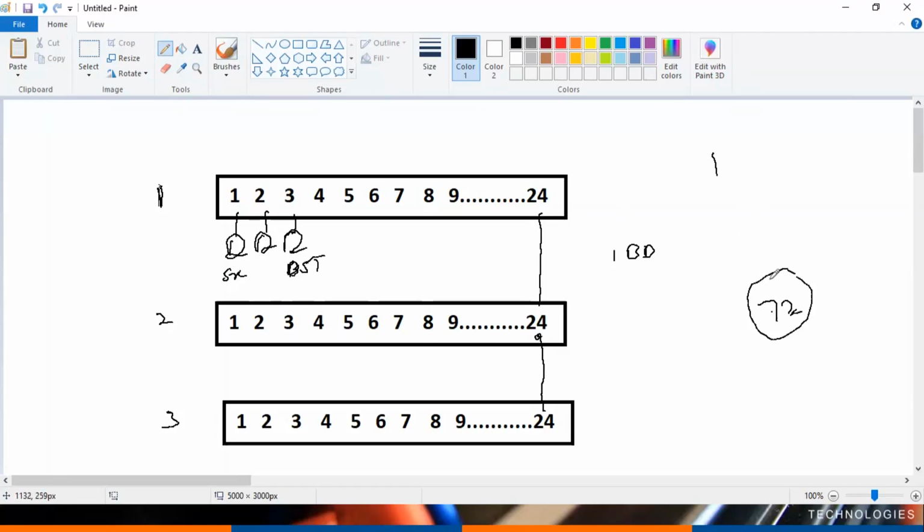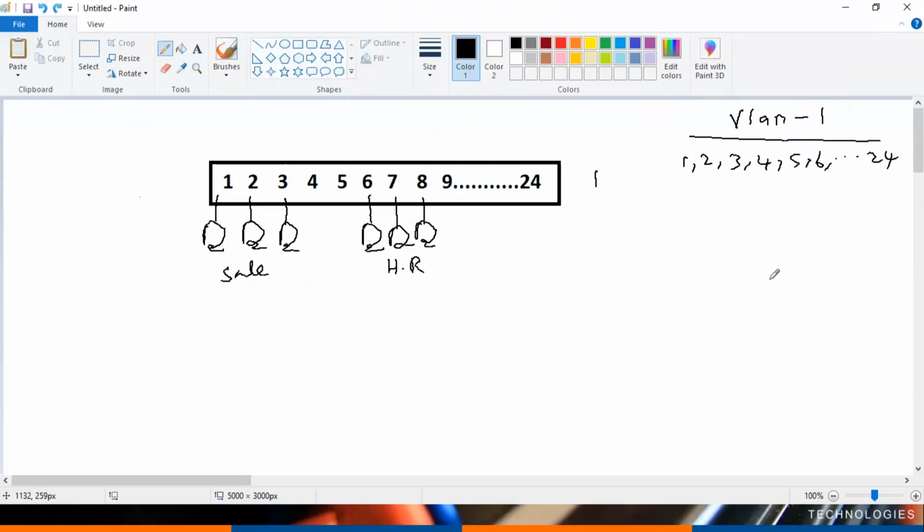So to minimize this broadcast and to provide secure access department wise, we need to segregate, we need to divide a single LAN into multiple VLANs. For each department, logically, virtually, let us create some VLANs. Virtual LAN. Sales department, your computers are on ports 1, 2, 3. So I'm making ports 1, 2, 3 one VLAN. VLAN numbers 2, 3, 4, 5, 6, 7, any number you can use. VLAN 1 is the default. My example, VLAN 10.